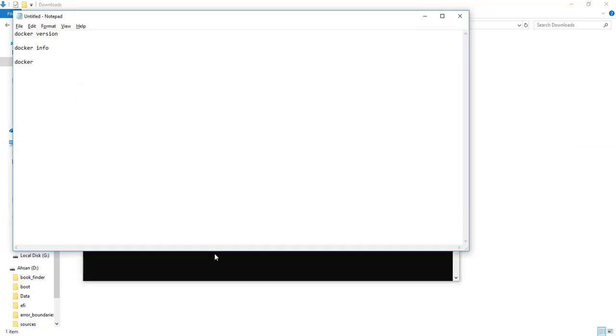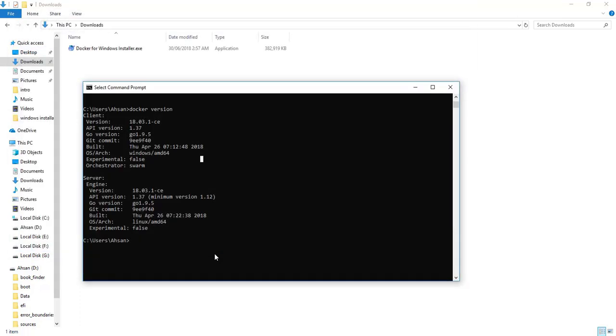There are two commands you have to run in your command prompt in order to check whether the installation is correct or not. Okay, this is the installation process for Windows 10 users, and it is now at an end.